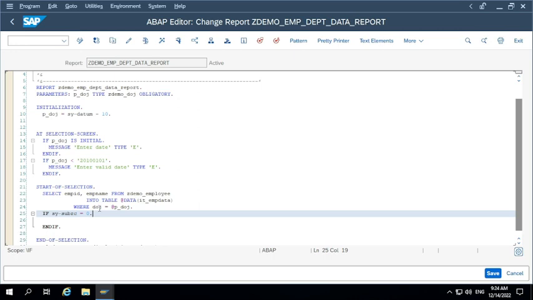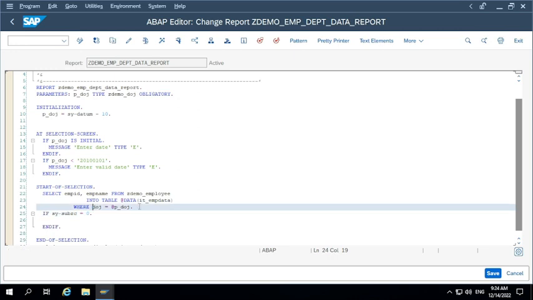No, I'm going to get only that particular employee. What if I pass in the where condition emp id equal to some 100? Now am I going to get all the records who joined on that particular date?